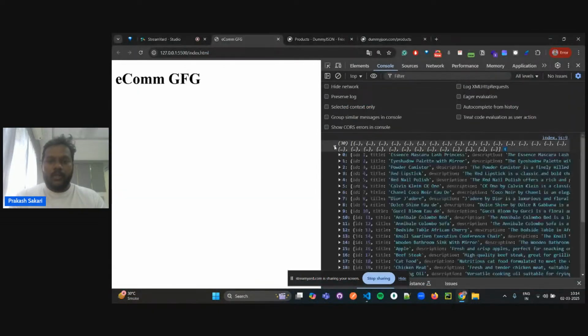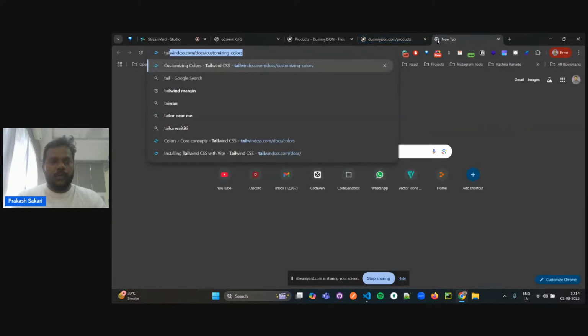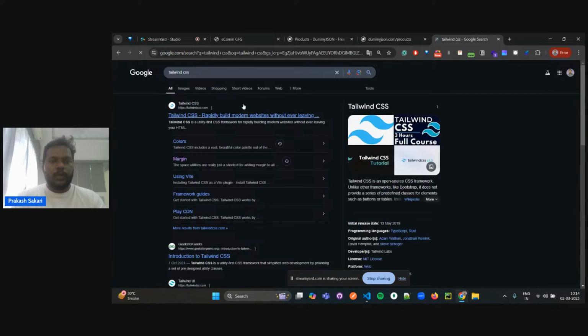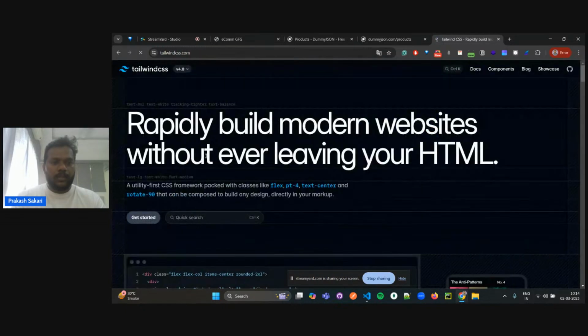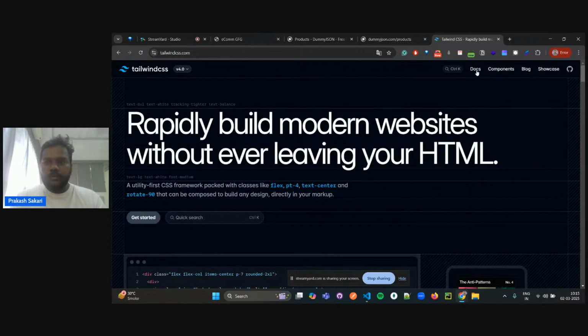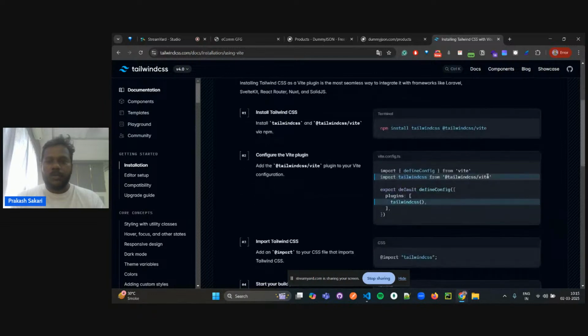Now what I want to do is, from this data, obviously create a UI. For the CSS part, we're just going to use Tailwind CSS. Let's see how we can install this Tailwind CSS into JavaScript, right? So let me go to the docs and see the installation. How do I install this, right?